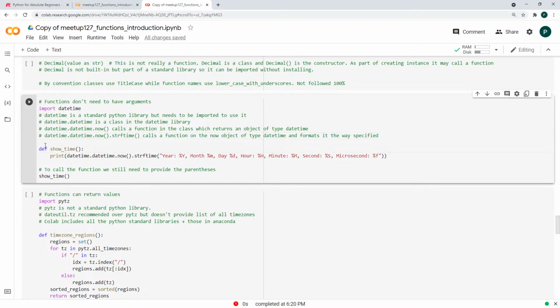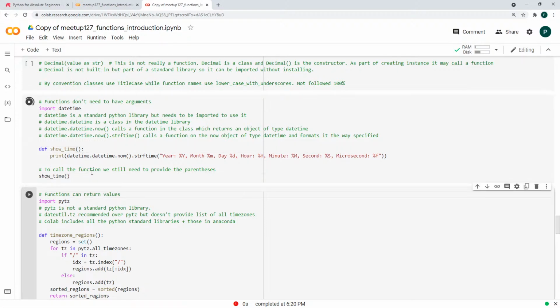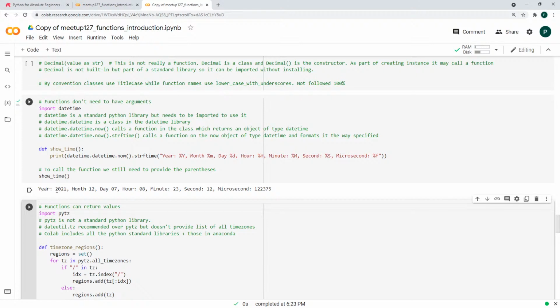So that's what our function does. We're going to define our function to do this print, and then we're going to call the function. So that's defining it, this is calling it. And here we go. So the current year is 2021, the current month is 12, day is the 7th, 8:23 and 12 seconds, and that's in UTC time.